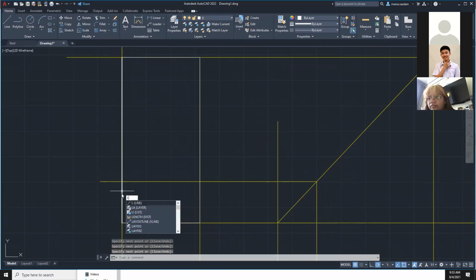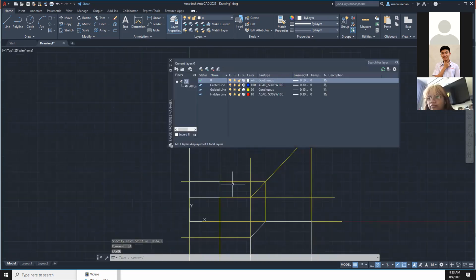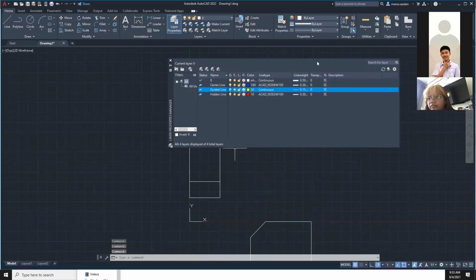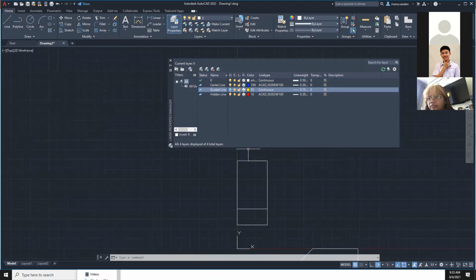And then one more visible line is from here to this point. Okay, let's check. Now I already finished the so-called front at the top.